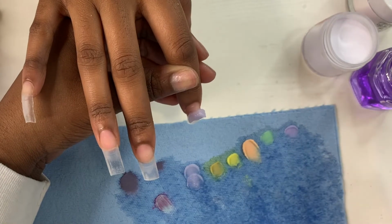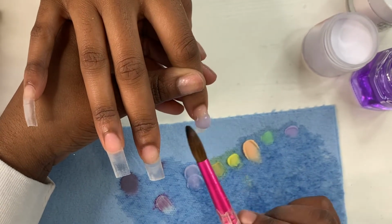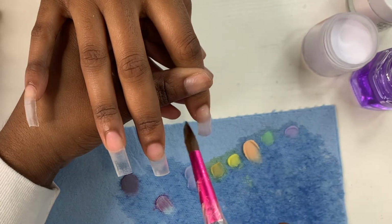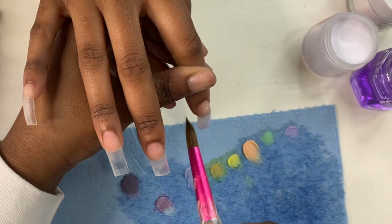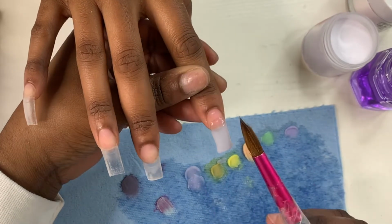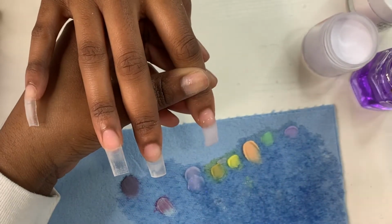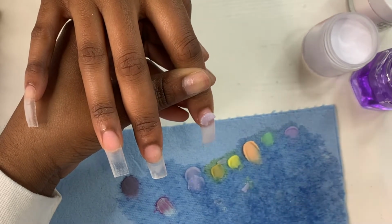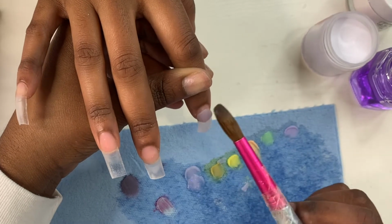The color that I'm using right now is a really, really faint purple, and I got this from somebody on Instagram. I can't remember their name, but this purple is really, really pretty. It doesn't glow in the dark or anything. It's just a really pretty purple. So yeah, I'm using that.